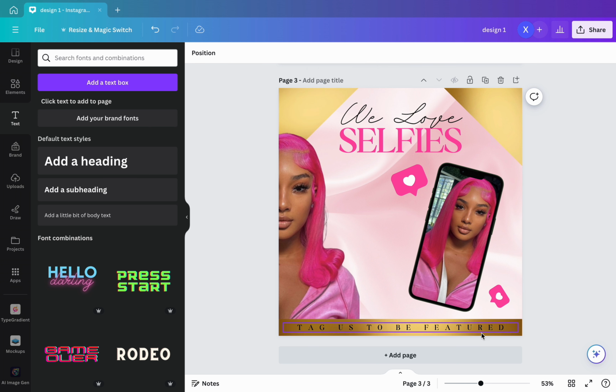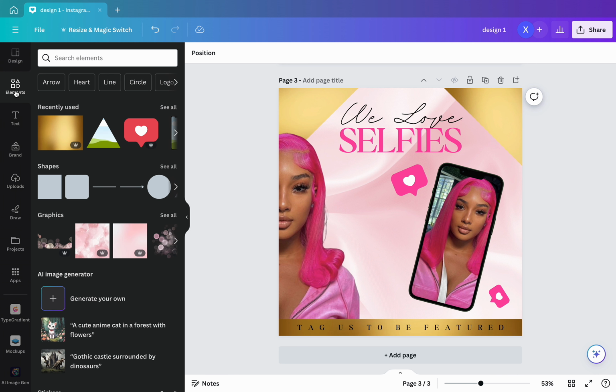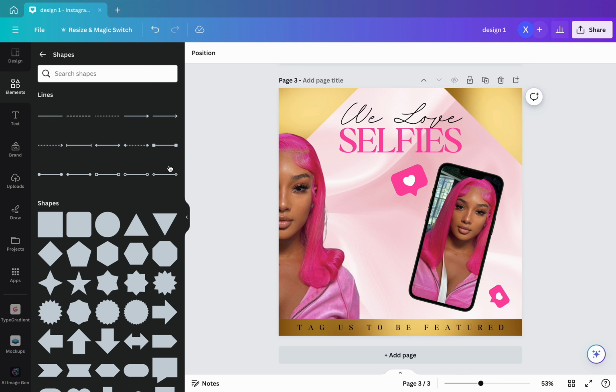So then I decided to go in and make the triangle gold parts at the top left and the top right a little bit more transparent. So once I did that, I really just kind of sat there and tried to think to myself, what else could I add? So once I was just doing that, I just went through my elements, and I decided to add more shapes.